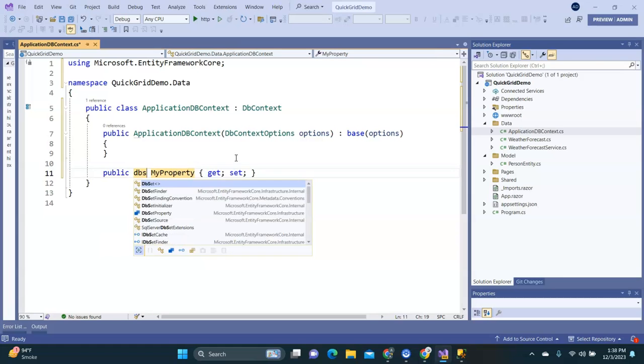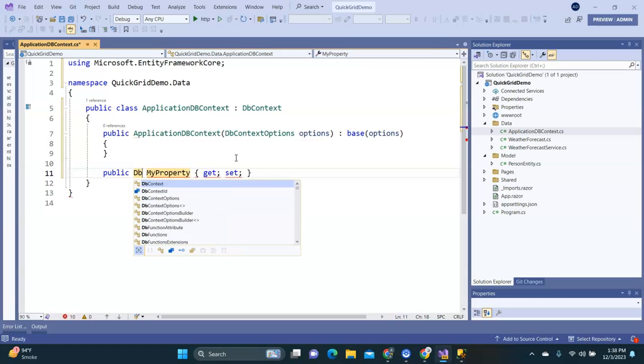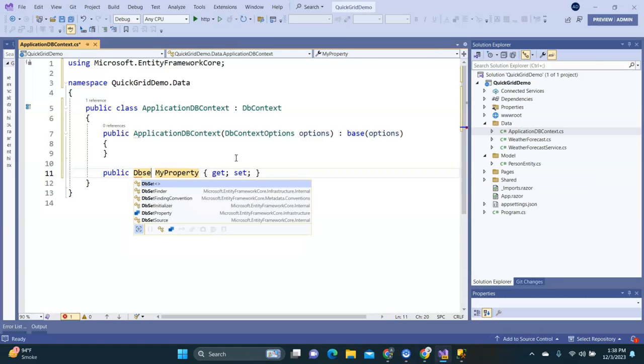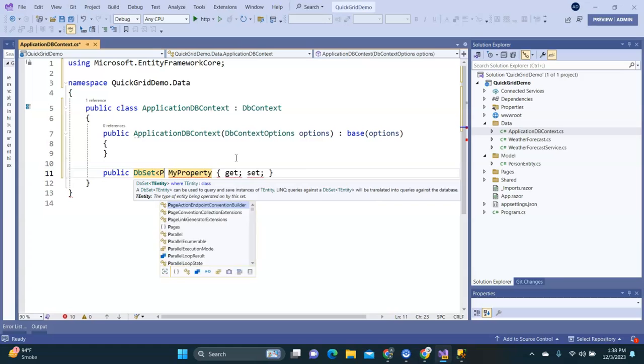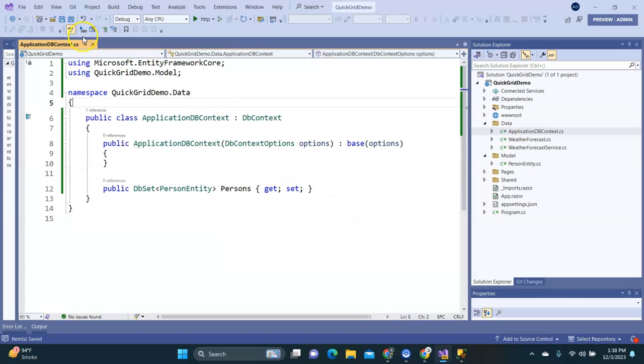So we are going to say DbSet, and we are going to call the Person entity class, and our table name, we have already given in the database, that's called persons. Okay, so this is done.